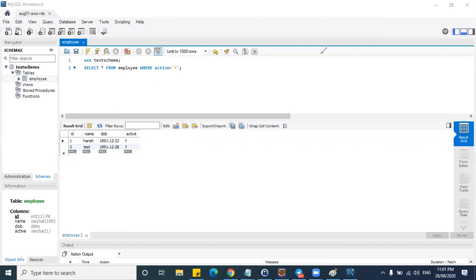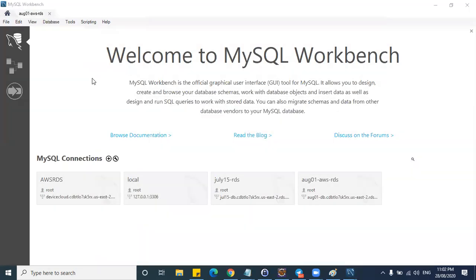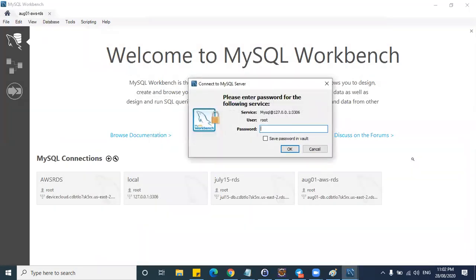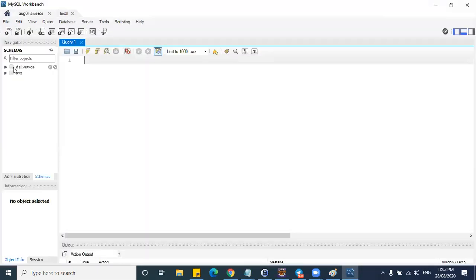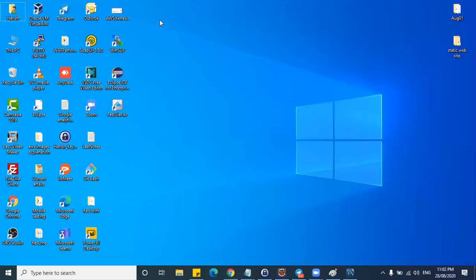Any questions here? This is MySQL, right? It is the same even in Oracle. You can use the same commands while creating. So now we have connected to our RDS and we are creating this in RDS. If you see here, this is my local. If I create in my local, the data will be saved on this computer.